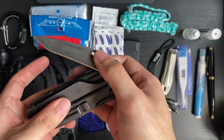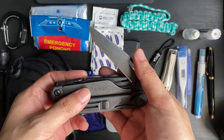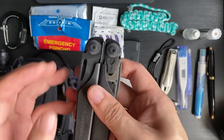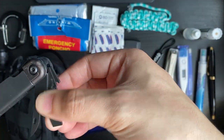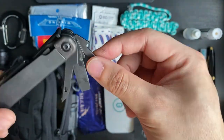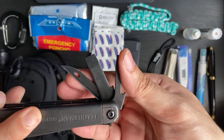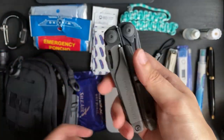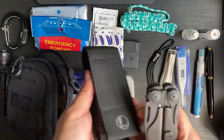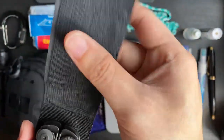The Leatherman also has a knife for cutting straps and opening packaging at work, plus prying tools and various other implements on the back — you can see some wear marks from heavy use. It's a great tool to have and definitely one of my favorites in the whole EDC setup.